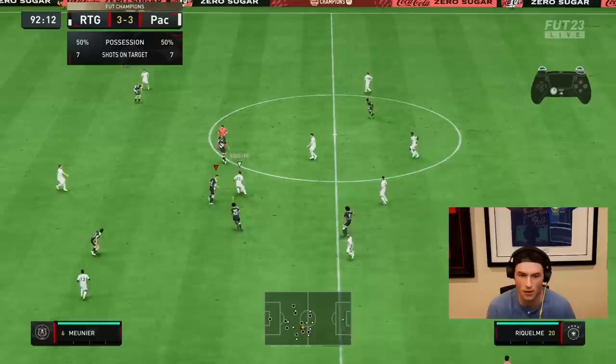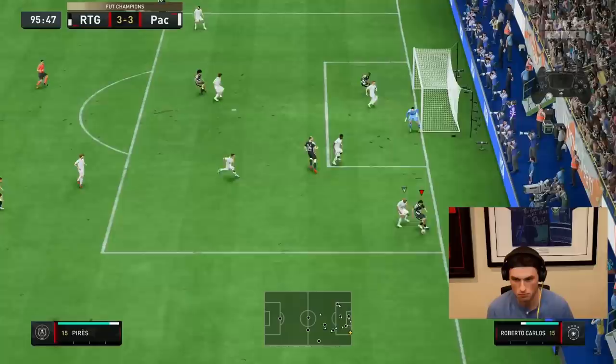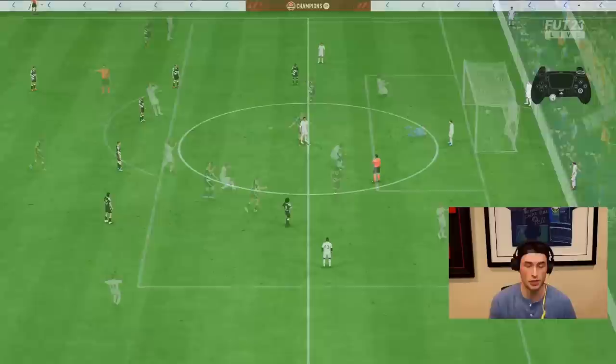Oh, EA is really trying to annoy me right now, because I sub in Pires and Pires can't make a 6-yard pass. I love you, Jairzinho. Guys, I'm going to be honest, that was a yellow timed shot because of animation delay. But Jairzinho has just come in and saved us, man.